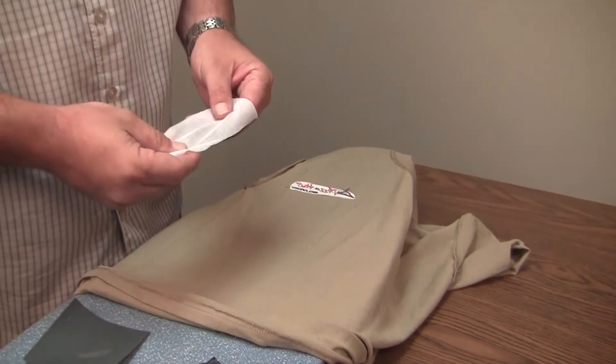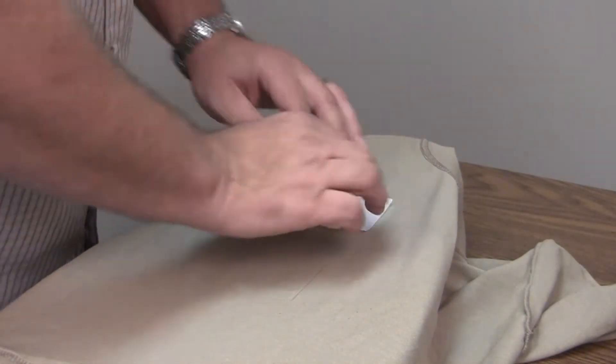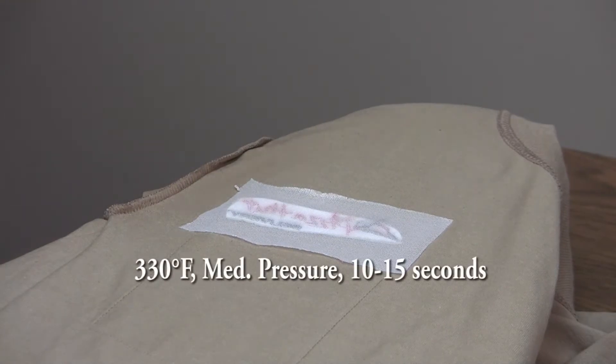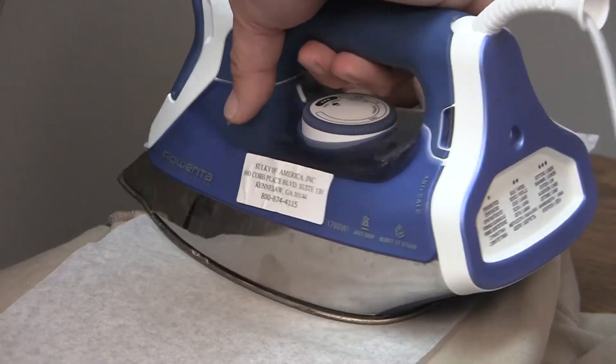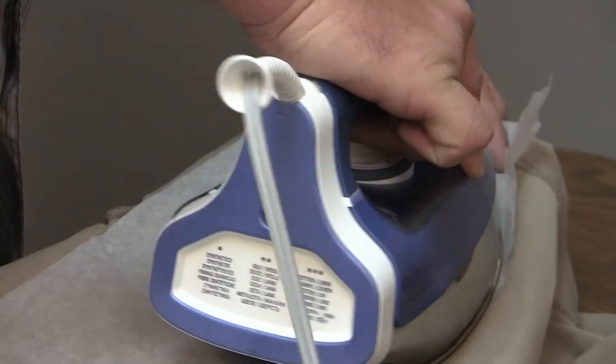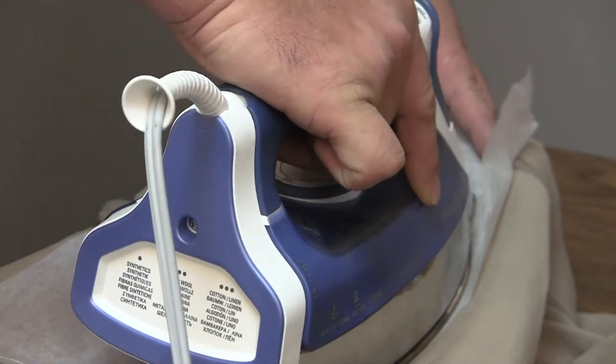You need a piece that is just slightly larger than the embroidery itself, so you're not wasting it. It does have a coarser side, and the coarse side will always go down against the fabric. If you have a heat press, you're just going to use this with your Teflon sheet, probably somewhere around 330 degrees for medium pressure, 10 to 15 seconds. Here I simply have a piece of silicone paper and my iron. And what we have there is simply Cover the Back.